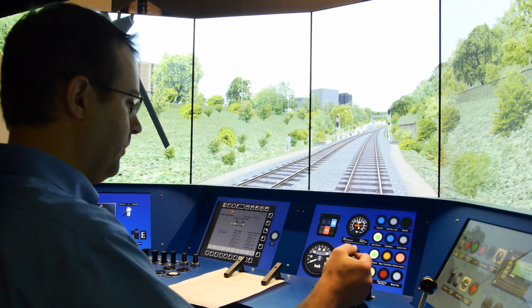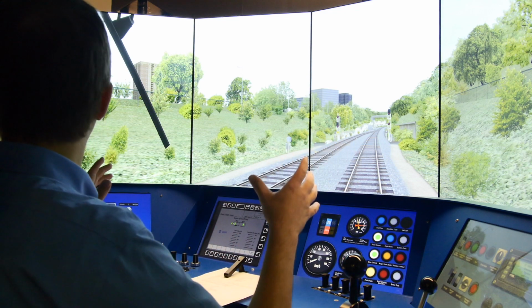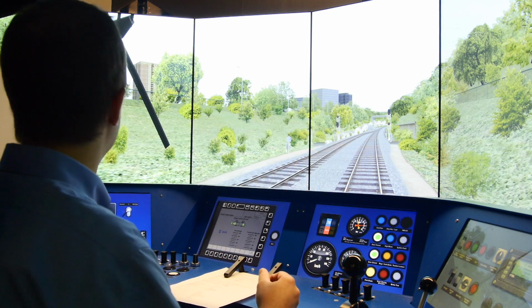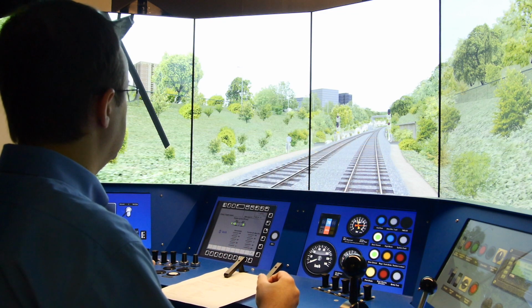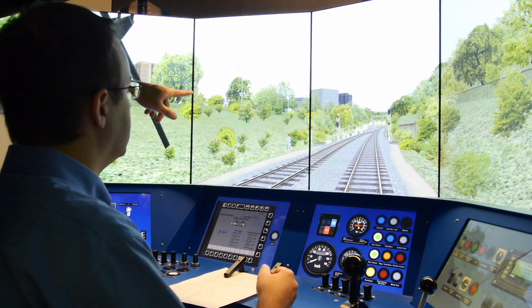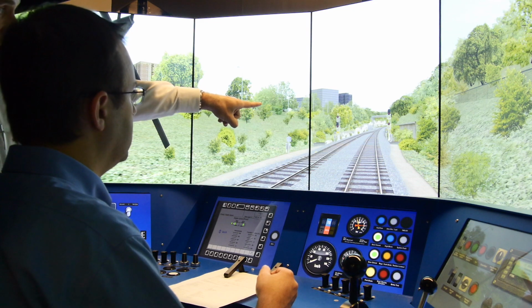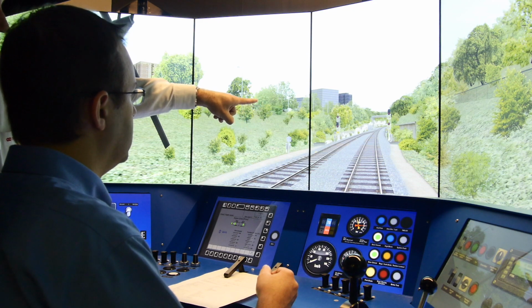Perfect. Good. So when you see a red light, how far back should you stop? Is there a marker on the side that would indicate how far you would stop? Well, yeah, on Confederation Line we have fouling point indicators, and I believe for regular signals it is the sign itself that indicates the fouling point. So as soon as you can see it. That's right, and you can see actually that the induzi, that little magnet sign, is corresponding to that device right beside the track bed there.